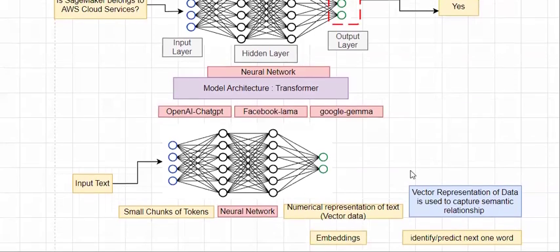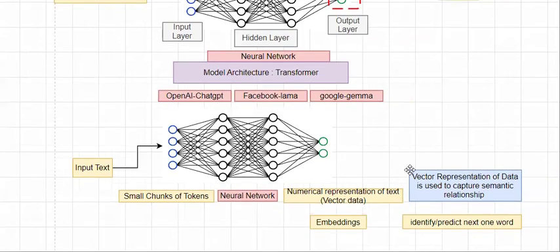Basically in real time, we train our model with a huge amount of data. So based on that data, our model will predict the next word based on this vector representation of data.